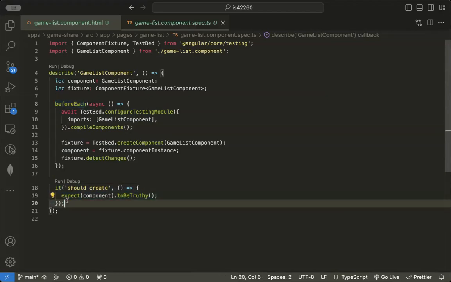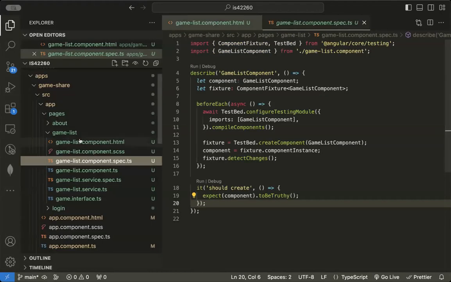So remember, we are working in an environment that we have control over. Okay, we have the component, and we will be looking at the component in a way that this component is working as expected for our use cases.